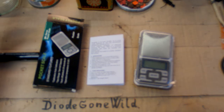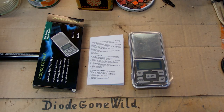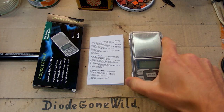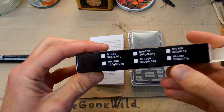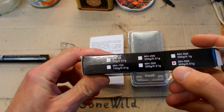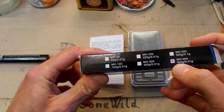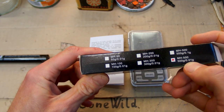So let's take a look at and into another interesting device, this pocket scale from eBay, which was about, as far as I remember, about $5, not very expensive, and it comes in several versions, as you can see on the box, and another version's here, and my one is 500 grams maximum and 0.01 grams resolution.